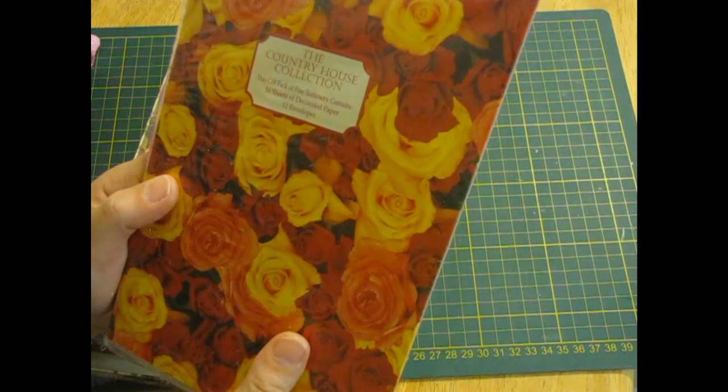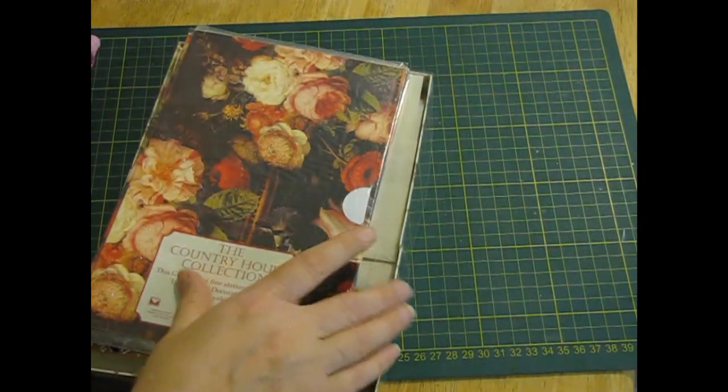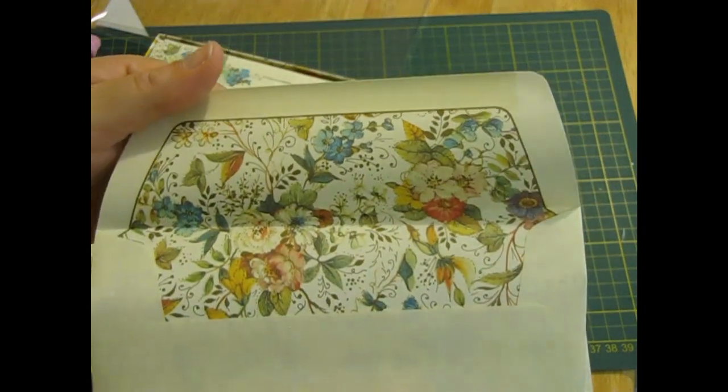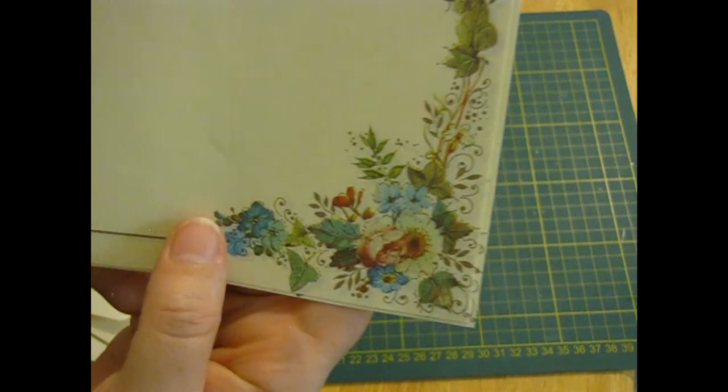Now there were these gift packs of fine stationery with 16 sheets of decorated paper and 12 envelopes. I think there were 3 of these. So it looks like they're just your plain envelopes, which is cool. I'll be able to reuse these folders as journal covers and, you know, reuse little pockets in them. And then you've got the paper on that side, which is really nice. Got that one. The Country House Collection. That one. So yeah, it'd be really cool to use them as covers. And that one. And this one. This had 20 cents on it. I don't think there's much in here, but those beautiful envelopes and some lovely writing paper.